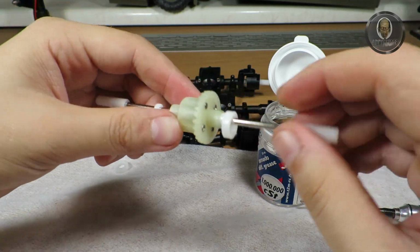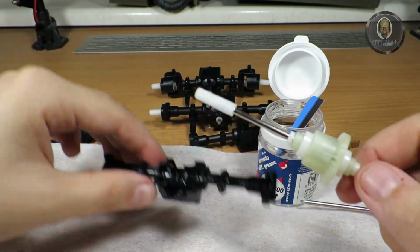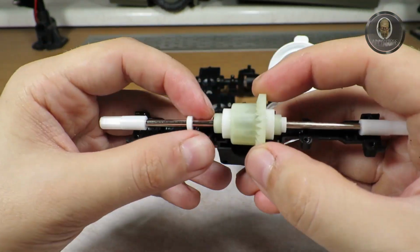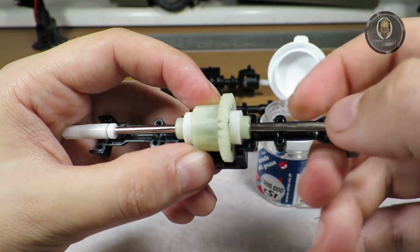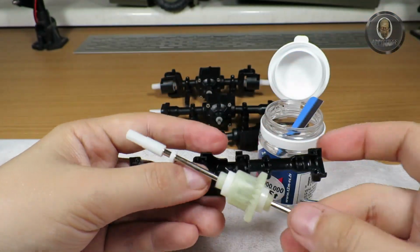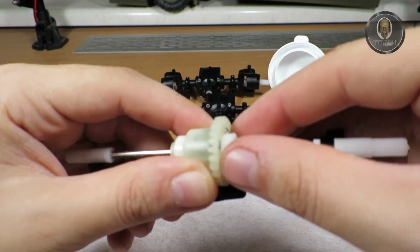Okay, so they need to be flat, because of course this thing spins. Okay, so now let me see, it's like this. No, the other way, like this. The small one is in here, second small one is in here, and something is not fitting inside. Oh wait, they need to move this. Oh come on.